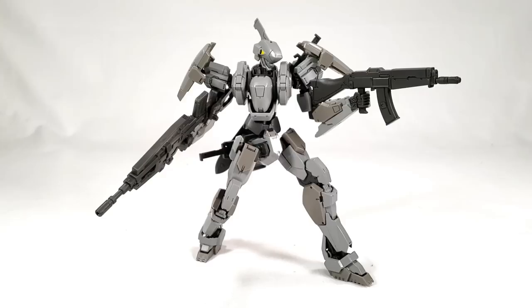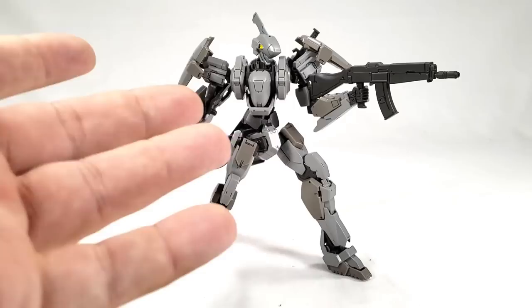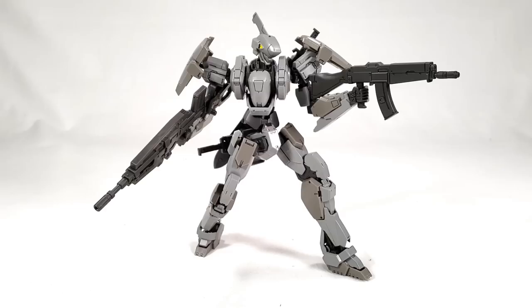Right, guys. So, final thoughts wise, I really do dig these kits so far. I don't know if I'll honestly pick up anything else. I kind of want to get the Arbalest just to see if it's different. I assume the other Gernsback is essentially the same, but with a different head and different equipment. For some reason, and it must be, I don't know. This, to me, even though the engineering is really well done, I don't see it for these prices. It's too much.